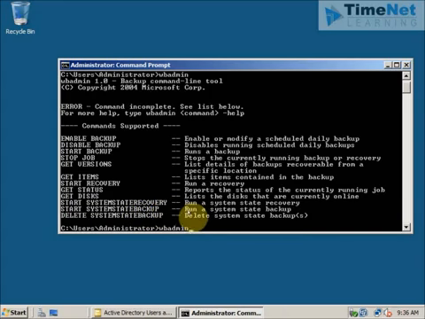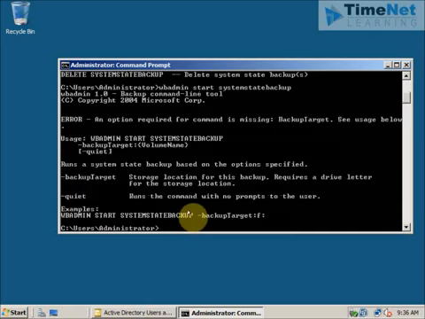wbadmin start systemstatebackup, and I will hit enter. It gives me an error message, says that an option required for the command is missing, and that is the backup target.